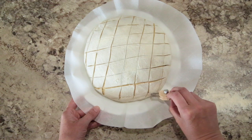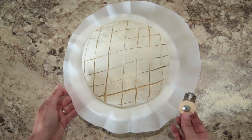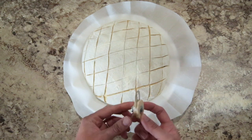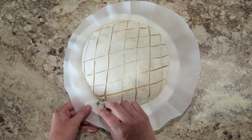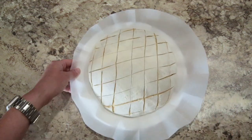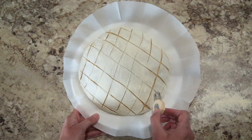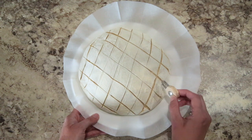If you're getting dragging with your blade, you can wipe it off. Be careful not to cut yourself. You can get a new blade, because sometimes when they get old, or if you've used them too many times, they will kind of crap out on you. But that one's a little deeper, so it's going to spread a little bit more. Okay, so now I have this wonderful shape here. And I'm going to go in with these little V's. There.